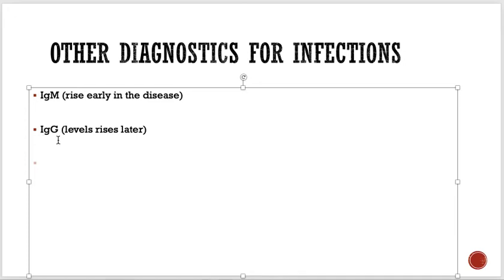So you can say IgG is sometimes difficult to interpret, because it is difficult to distinguish between current infection and previous exposure on a single level of IgG. But the best use of serological testing, which I'm talking about, is in the measurement of acute conditions or acute patients. For example, if you want to make sure this IgG is due to the current illness, we can check the levels during the acute illness and again after recovery. So we can see whether the levels increase, stay the same, or decrease.